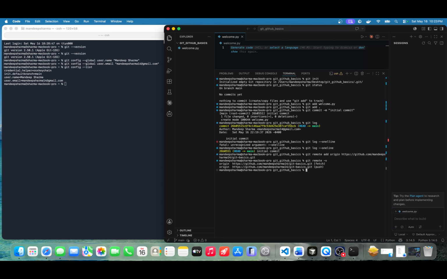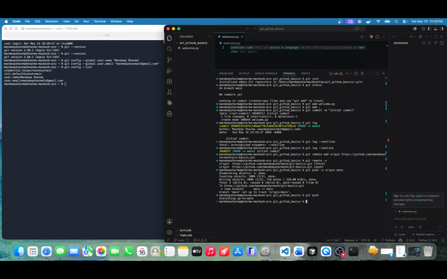For that, I will run this command, git push -u origin main. Origin main means from the main branch, I am pushing those changes or files, whatever, right? It uploads my code there. For future pushes, I will just run git push. If I want to add something in my local file or folder and push it, I will run this command. For now, I don't need to run it because I have not changed anything, so everything is up to date.